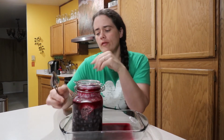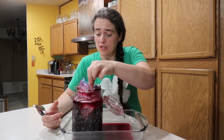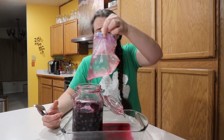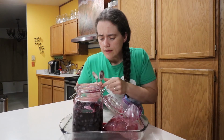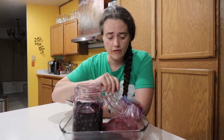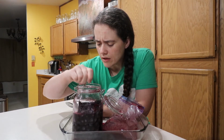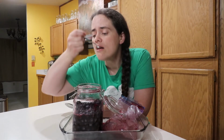So now we're ready for what I think is going to be our final taste test on the blueberries. And I would imagine after this, I'm just going to put it in the fridge because I think it's done. Okay. It's all bubbly. It definitely seeped out. I don't know if you can see in this dish here, but there's a lot of liquid that seeped out. Okay, give this a try.